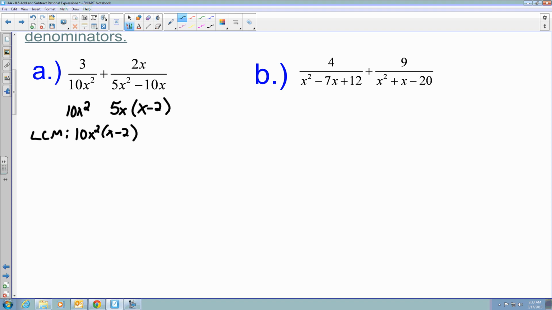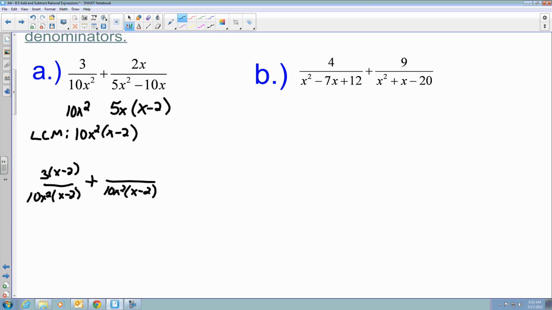So that means that I get to put that on both sides of my denominator. So I can write this as 10x squared times the quantity x minus 2 and 10x squared times the quantity x minus 2. So now what I've done is, to that left-hand side of my addition sign, I have added an x minus 2 to my denominator. So since I've put that x minus 2 in the denominator, I must do the exact same thing to the numerator. So I must multiply by an x minus 2 here, additionally with the 3.